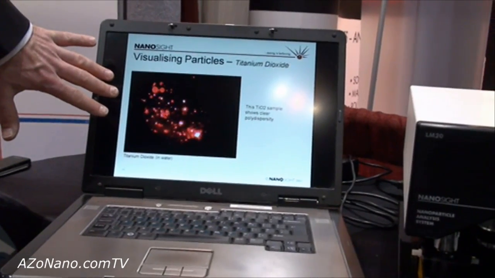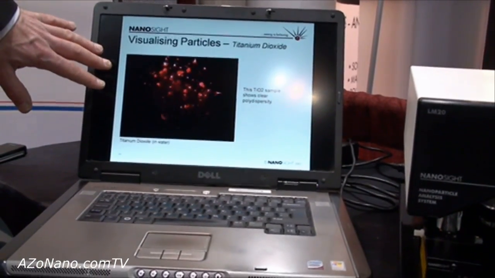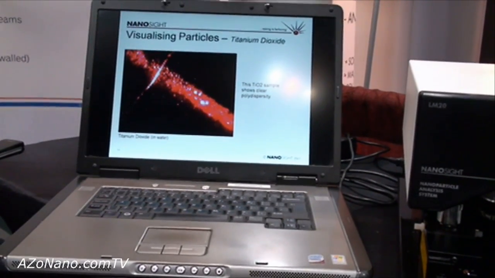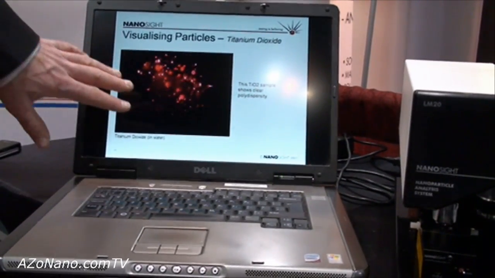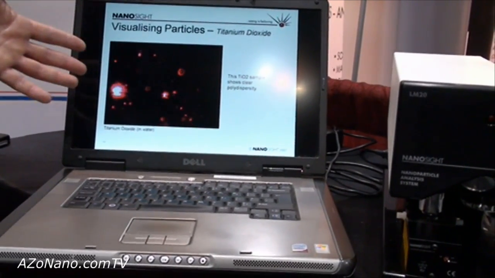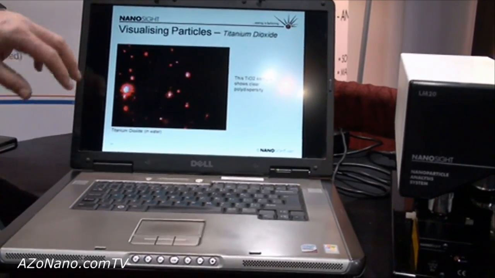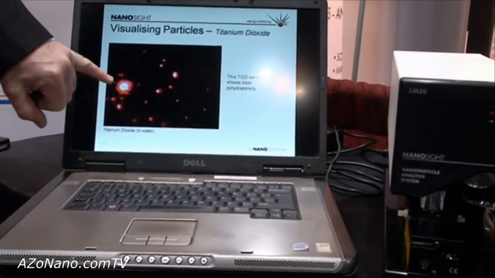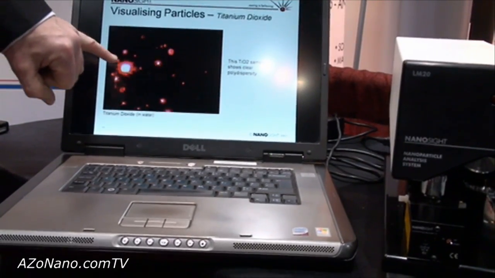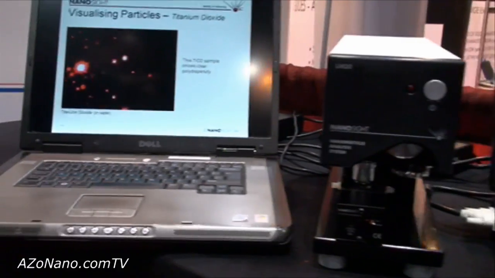And what we see here is titanium dioxide. This is a very polydispersed mix of titanium dioxide. The largest particles here are perhaps half a micron, 500 nanometers, but the smallest ones are maybe 60 or 70 nanometers. Now, based on this view and the Brownian motion that we can see here, it's possible for us to make a particle size measure based on the speed of the particles, and that's what we do. So particle by particle, we watch this Brownian motion, and you can see the analysis on the software over here.